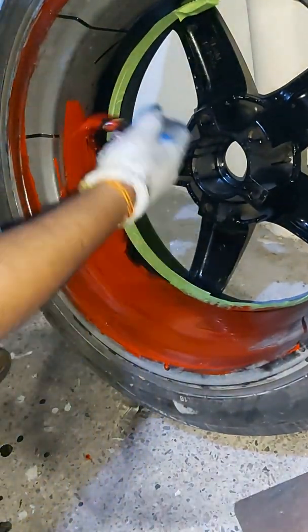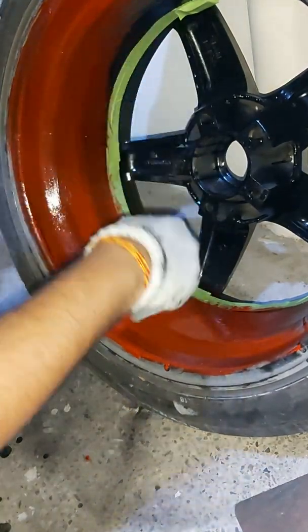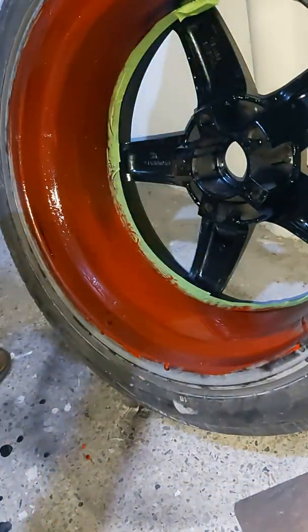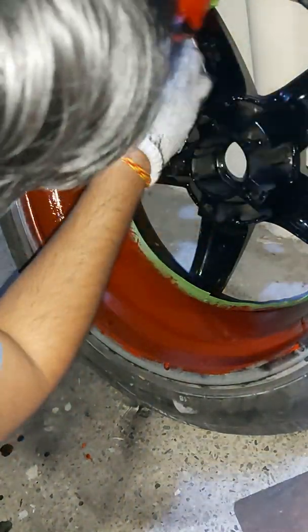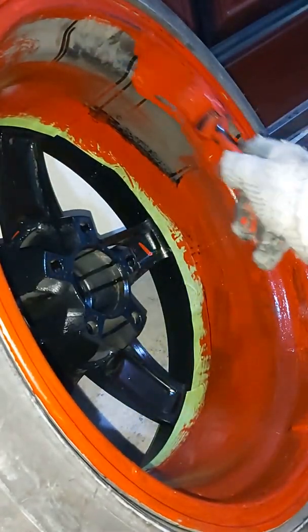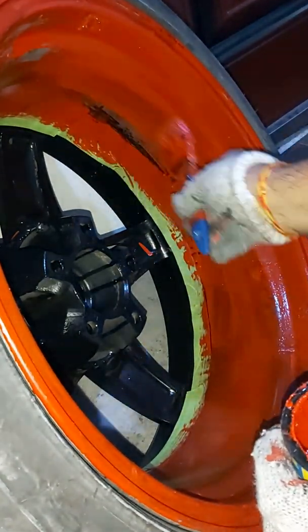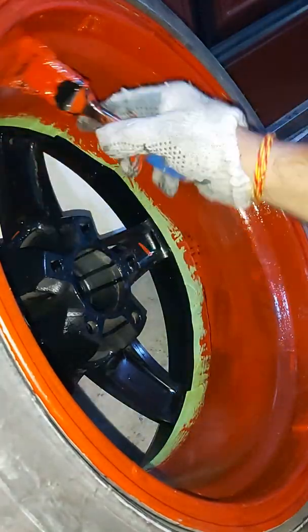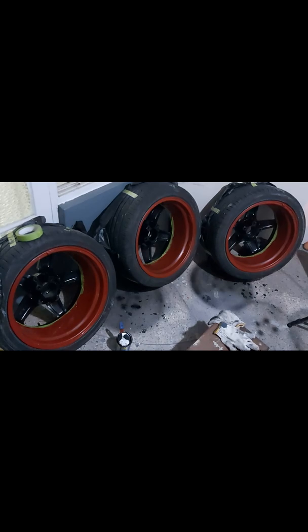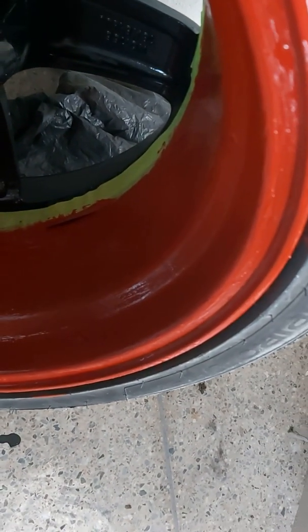Now, another reason I decided to use a paintbrush and paint is because of color matching. I use flat red paint. It's a base color, but this red was a bit too bright for my matte black. So by using this method, I was able to mix the paint with some black to get it this darker shade, which actually goes a lot better, more subtle than a very bright red to contrast the matte black. I eventually did 3 coats of this red.